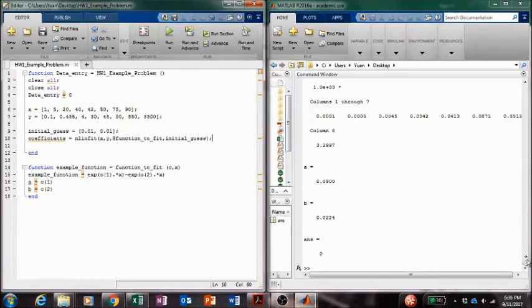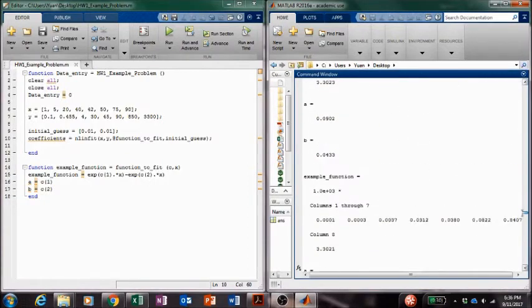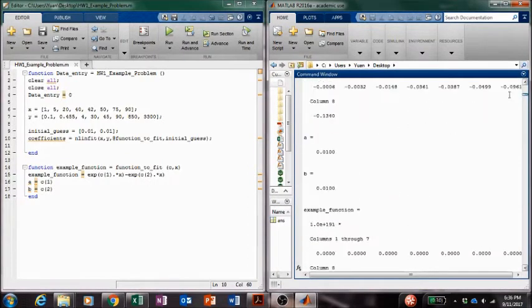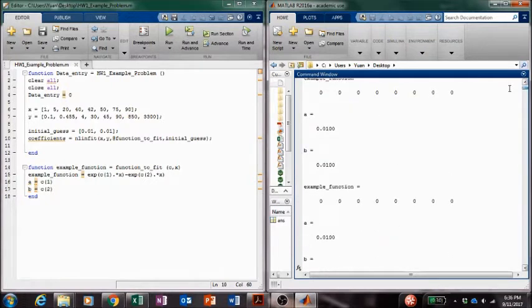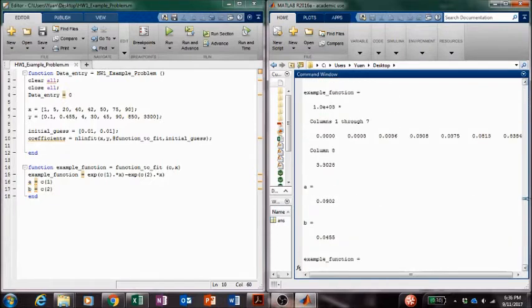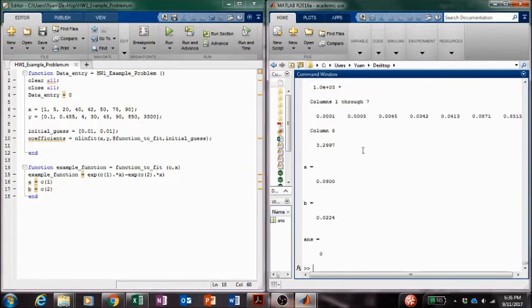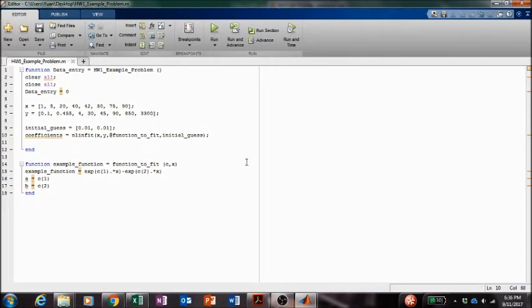But you do see that this code ran. So basically, if I scroll back up, you'll see all the different iterations. So starting at the values that I gave it, which is 0.01 and 0.01, it did a bunch of calculations, and eventually it got to the point where it tells me that it thinks that A equals 0.09 and B equals 0.022. So I found my constants A and B right now. So that's good. So that's part of the thing that you guys are asked to do, and the other part now is to just plot everything, which is a lot simpler than the actual fitting.